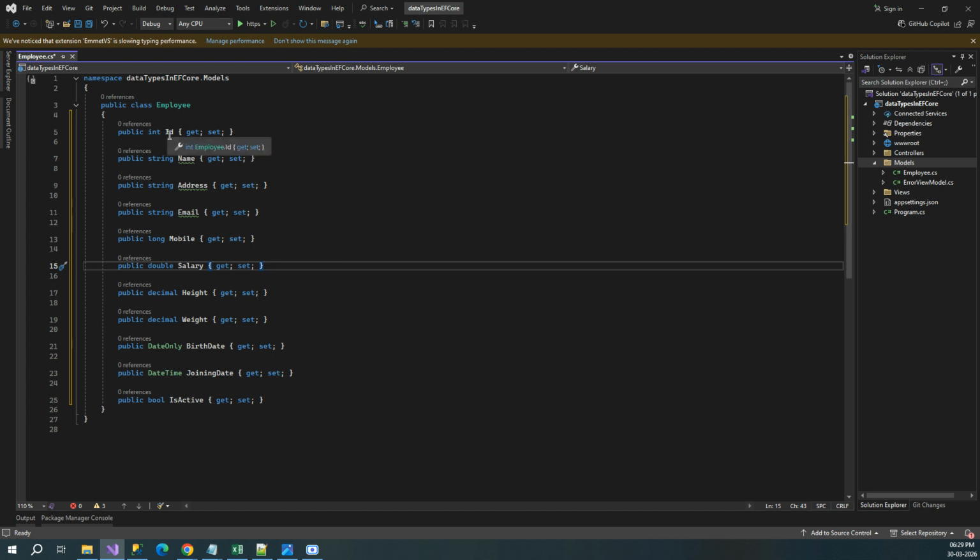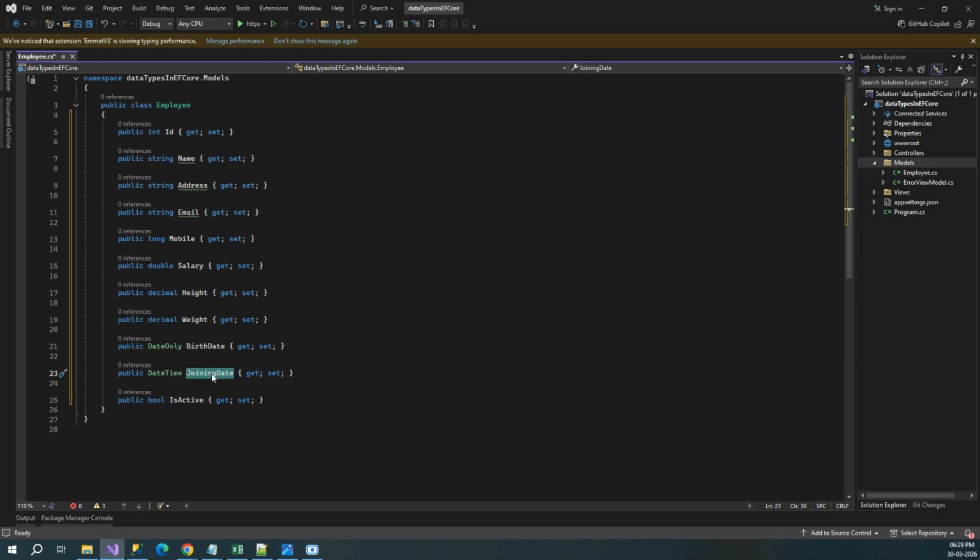Here, Id is integer, Name is string, and Address and Email are string. Mobile is long integer, because it's a 10-digit number. Salary is a double to cover large numbers. Height and Weight are decimal, keeping a fractional point in mind. And then BirthDate. Usually when we store birth date, time is not required, so it is just the date only. Then JoiningDate.